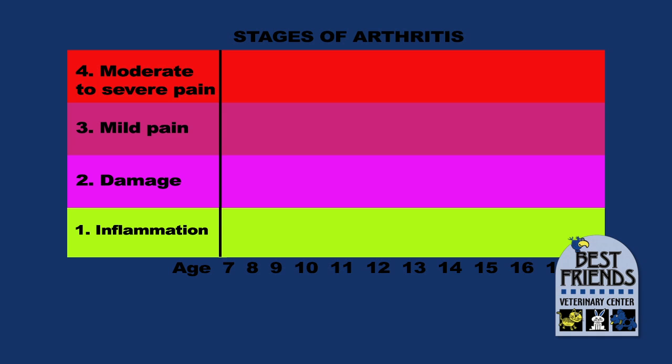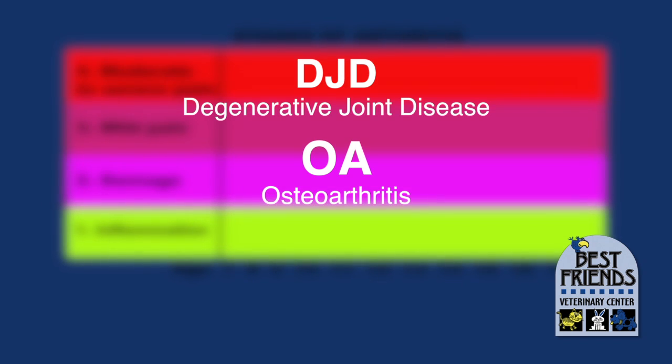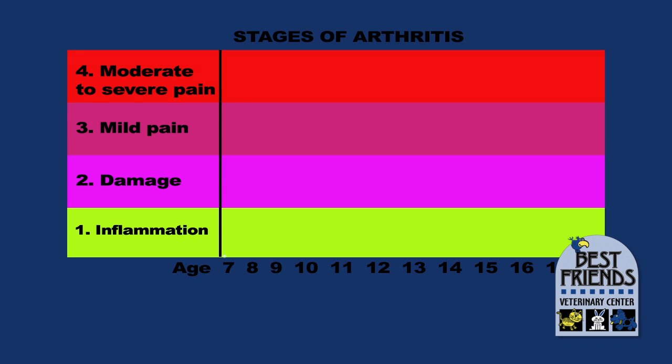This little graphic shows the different stages of arthritis. Arthritis, the common kind of arthritis that we see all the time, goes by several different names. You might see it as degenerative joint disease, or DJD. You may see it abbreviated as OA for osteoarthritis. But what we're talking about is the common type of arthritis that we see all the time, where the joints wear out with time. So you start out with no arthritis, then you get to stage 1, which is where your synovium or joint lining is inflamed. At stage 2, you may be starting to have some mild symptoms. You've got some inflammatory damage to the cartilage, but it's mild at this point.